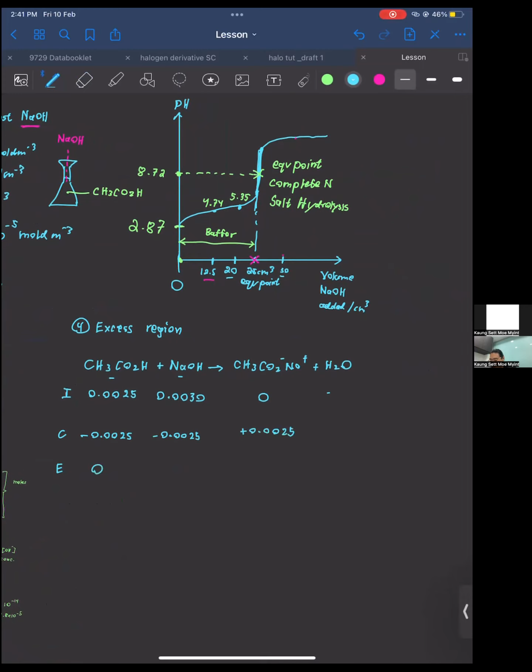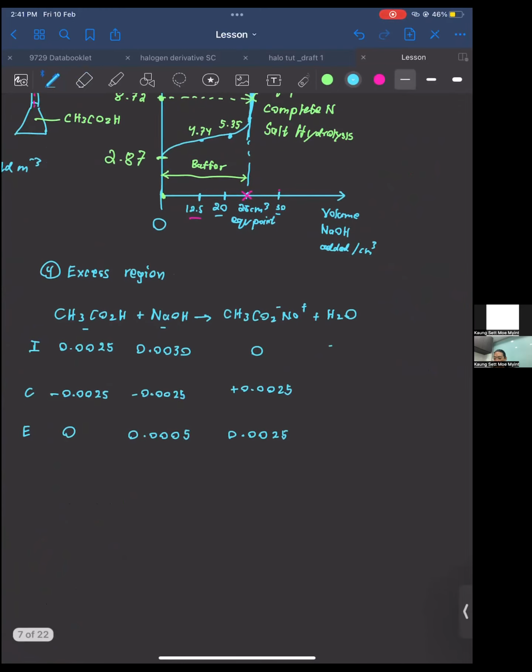No more acid. The only thing you have left is the base and the salt. Now, guys, the mistake that people make here is that they will go and perform salt hydrolysis. You only do salt hydrolysis when the acid and base are zero. The base is not zero. This is not salt hydrolysis. Even though there is a salt that can go through salt hydrolysis, the strong base is inside the mixture.